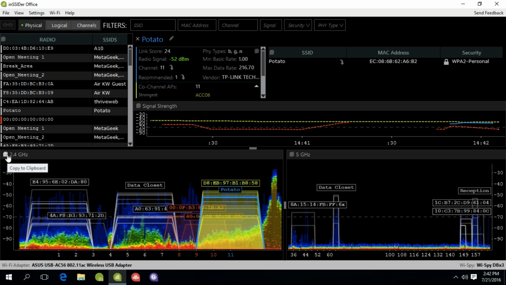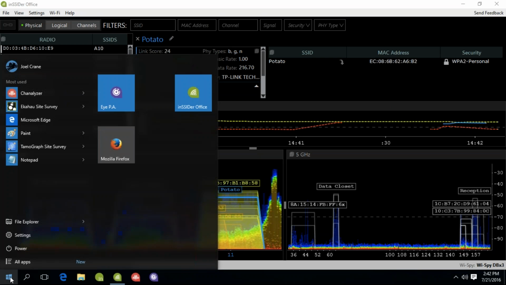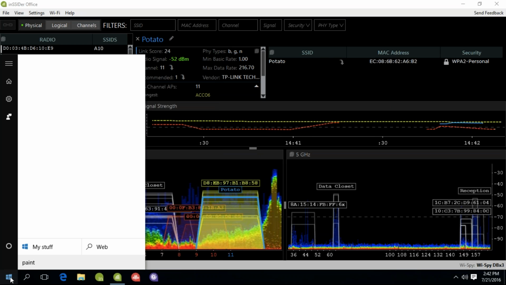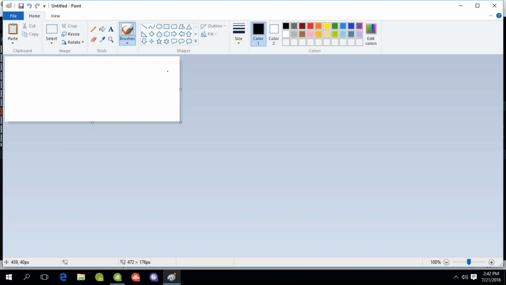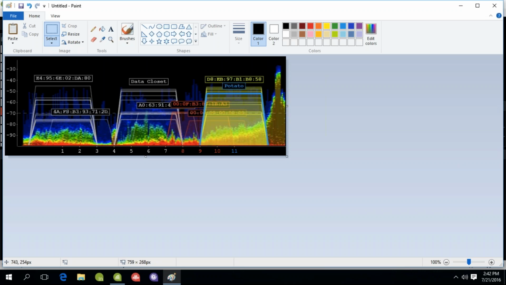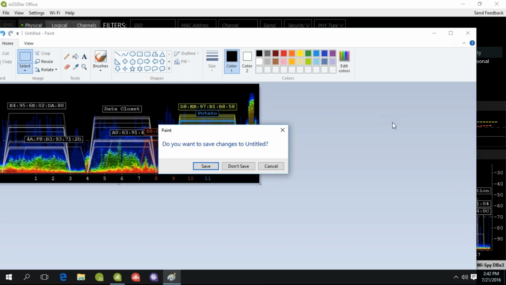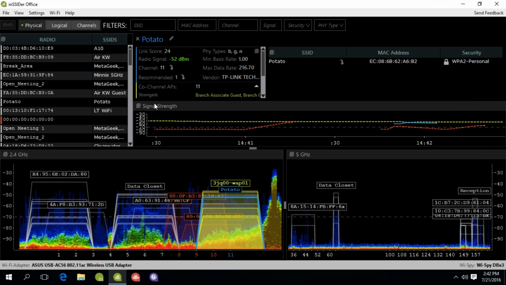So if I click on the Copy to Clipboard button, I can open up, say, I've got a super professional image editing tool here called Paint. This is a great tool, and you've probably never used it before. So I'm going to go ahead and paste that in there. You can take these images out. Anything in the software that looks like an image comes out as an image. You can paste it into custom reports or whatever it is you need to do for your documentation purposes, like Ahem was talking about earlier.